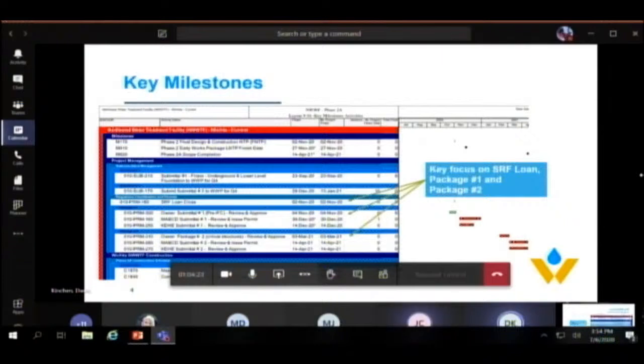And then we've got 2 primary construction packages that we're developing now. Package 1 will be the deepest part of the facility below what will ultimately be the filter structure. That's package number 1, and it's scheduled for early fall. And then package number 2 is all of the primary process structures. So solids contact clarifiers, filter facility, and the chlorine contact basin. We're working on those now, and we'll have those fully designed in early spring of 2021. And those are in preparation for construction.